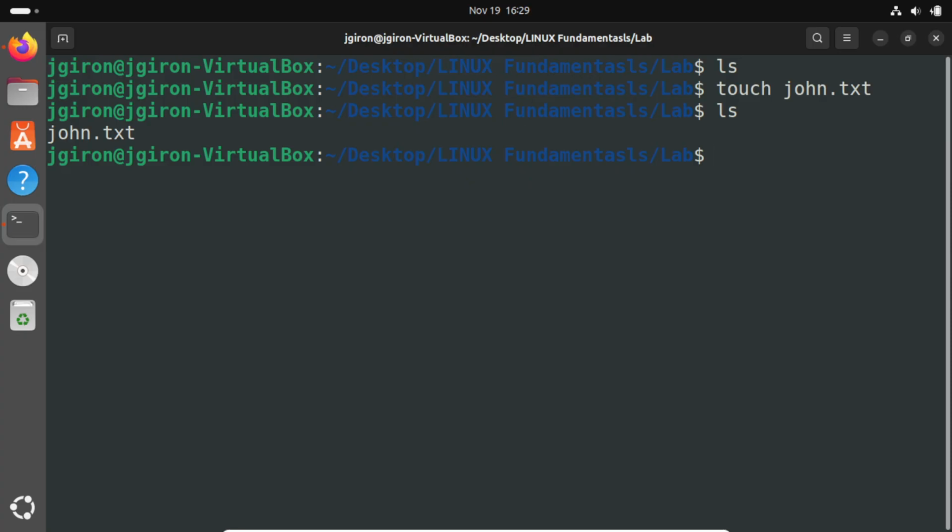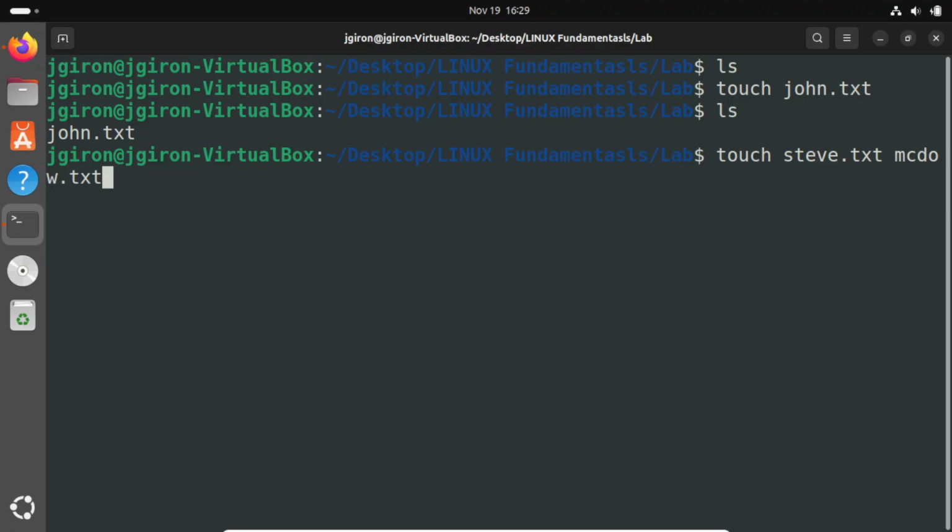Now, one good thing about this command is that we can create multiple files at once. For example, I could type touch and type Steve.txt, then McDowell.txt, and click enter.